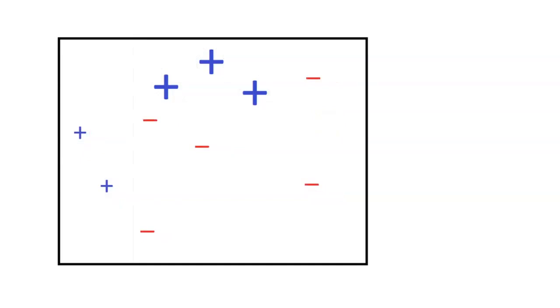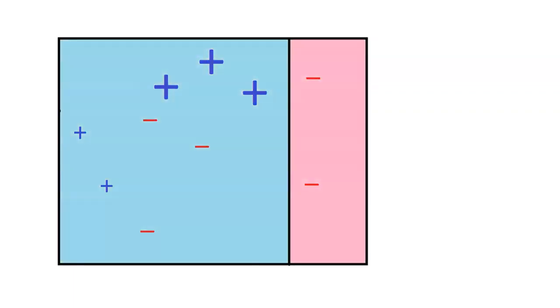So now I've got this guy right here. And now I'm going to build another model. Well, okay, how do I do that? Now remember, these big guys are more important. So the gradient boosting is going to try to get these guys. It's more important for him to get those guys right than the little guys. So now the gradient boosting says, well, okay, I got this guy here. And I'm going to say everybody on the right is a minus sign and everybody on the left is a plus sign. Well, that's good.